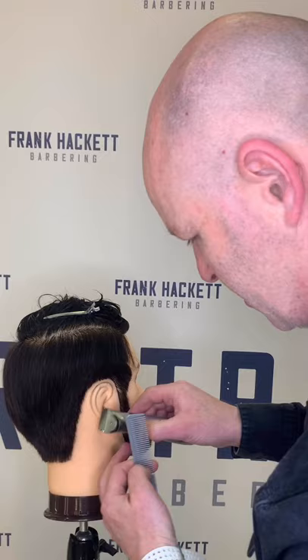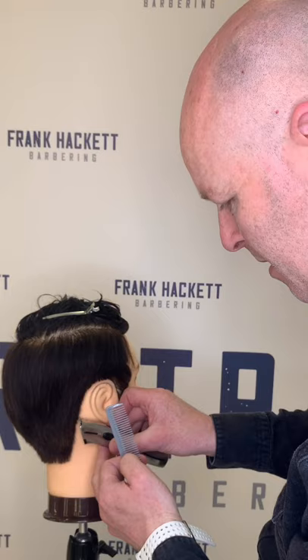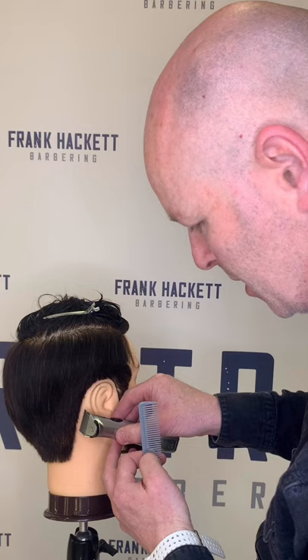Down through the back area I'm going to use this as my guideline and follow it back up. The number three actually took it down quite well, so there's not a huge amount to take off — we're just going to give it a little bit more definition. Now we're going to take this weight area down on the back and sides; there's a little bit of weight here from our clipper work.